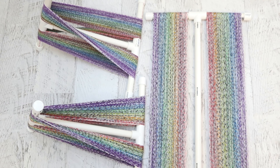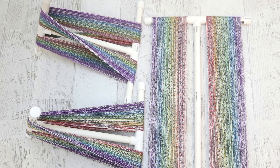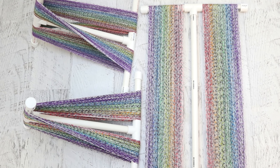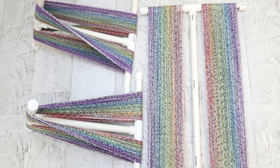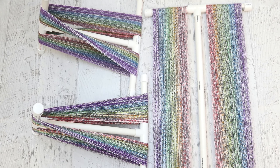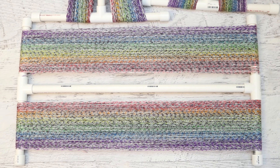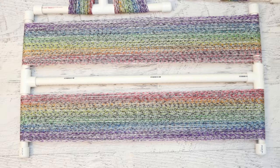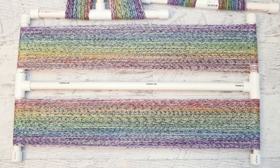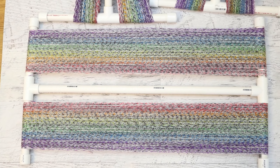I am so excited that I took the time to do this project and look at these three different blanks in one colorway. The differences are really, really subtle, but this is something to think about — if I wanted to do a gradient shawl and only cared about it going in one direction, maybe I should go for that single stranded blank versus the double stranded one. I will always, always, always love double knit or double stranded knit blanks because you get two matched 50-gram balls of yarn, which are perfect for socks or a symmetrical project.